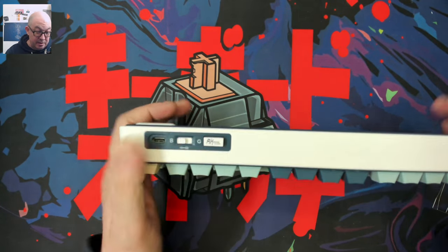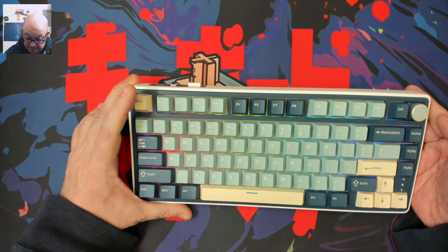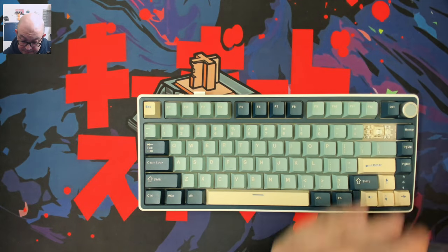But let me turn it on just real quick. Oh no, I thought that was going to shine light through. I guess I was wrong. Oh well, no biggie. Let's go ahead and take a look at these keycaps here.